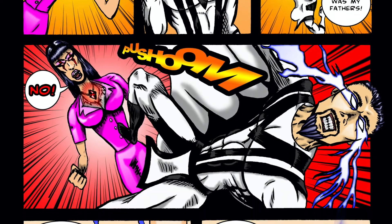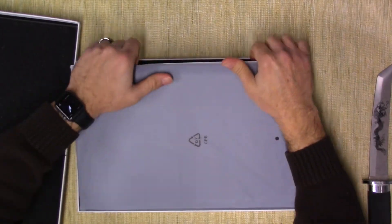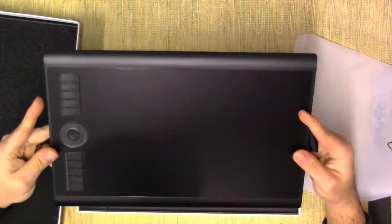I'm not a big tablet user, but I do artwork on the side — I did a comic book. I have an iPad Pro which I can use with Sidecar, and it works really great, but it's in the house and I'm out in the office, 100 feet away. Sometimes it's just nice to have a tablet at the ready when you want to do a project. You get into the creative mode, and you don't want to stop and go get your iPad and get sidetracked by Xbox or Netflix or Disney Plus — and then your project gets delayed.